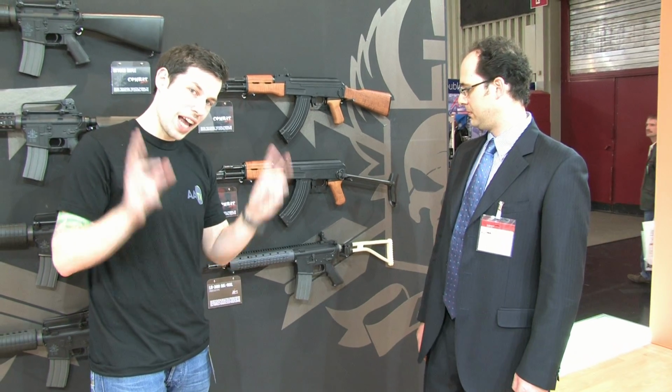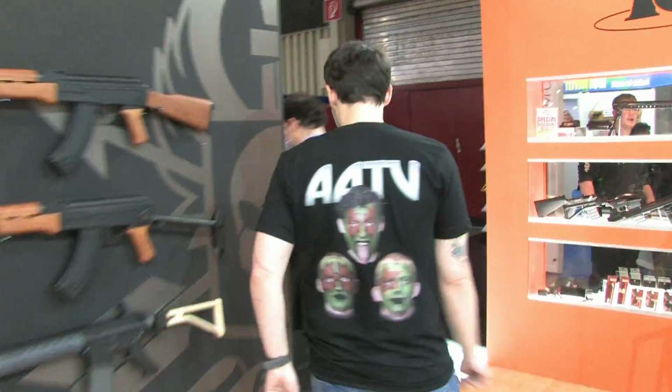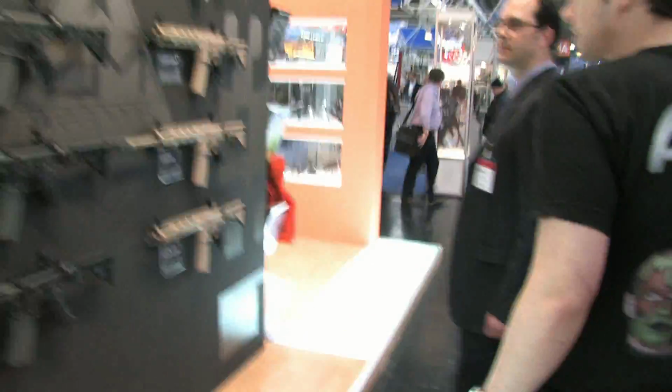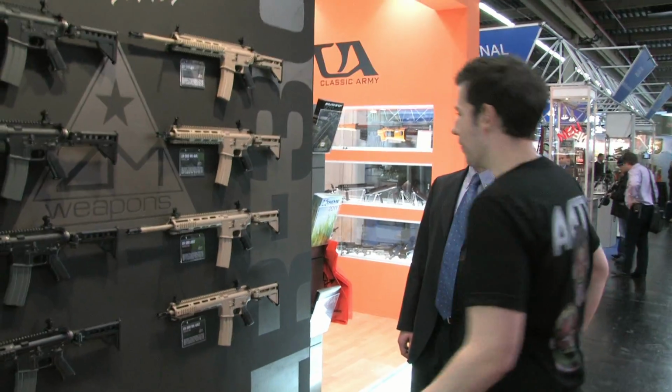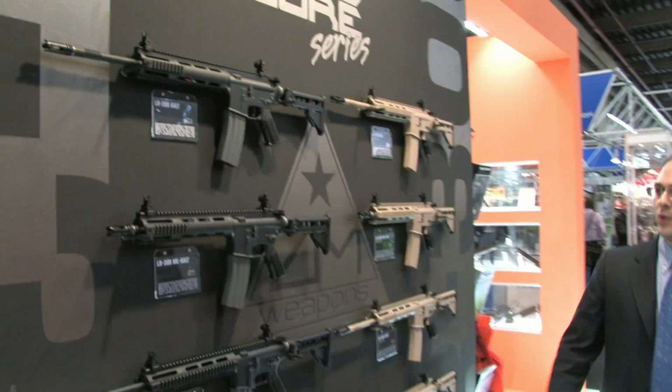The other guns, the Hardcore line guns, are behind the wall. Check behind the wall. It's like when I rent a video, the interesting stuff is behind the wall. So this is our Hardcore Series. It's a line designed for experienced, professional players. These guns are also based on the Zen weapon design.